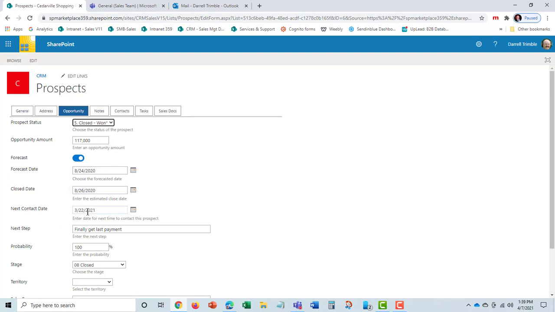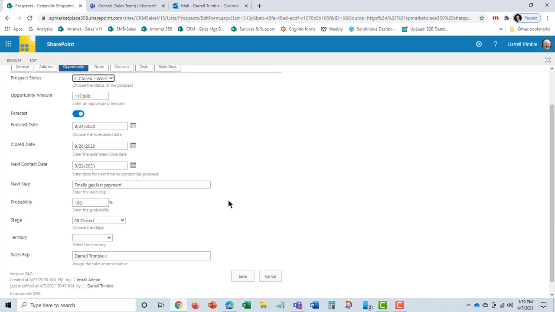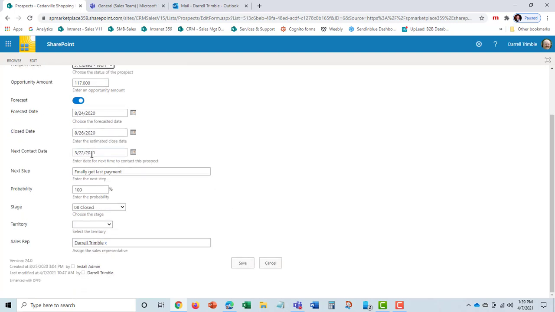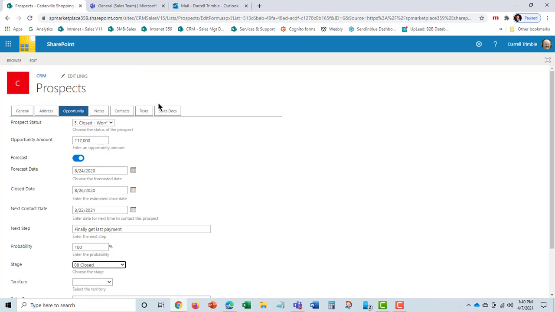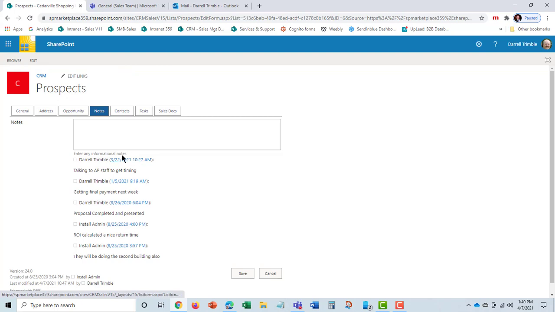Here's a very important thing. Next contact date and what the next step is. That'll be part of the sales rep's daily ritual of going through contacts today. What's the probability of this? This actually relates to forecasts too. You can say if it's over 80%, I want it to be a forecast. You can also add stages, okay, so that it fits your process. These are some out-of-the-box stages, but you can add your process to this, and you can assign it to a territory and a sales rep as well. All notes here are date and time stamped. So if you have multiple people working on the account, they can share information.